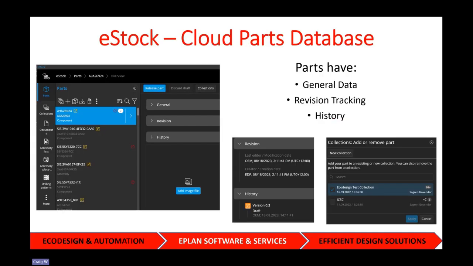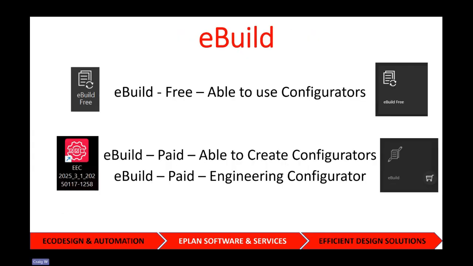So that's eStock. What we're going to have a look at now is eBuild. eBuild is, again, an underutilized tool. It's quite powerful. It allows you to automatically generate schematics. What it is, it's an automatic kind of value set selector with a group of macro placements across either multi-pages, page macros, or macros. And it comes in two main categories.